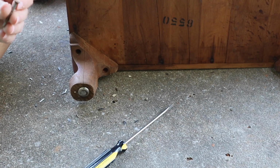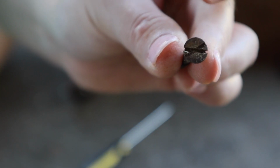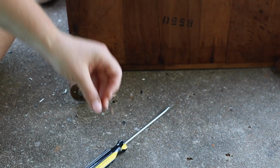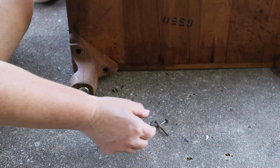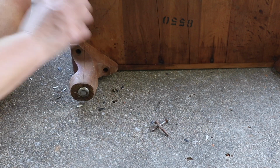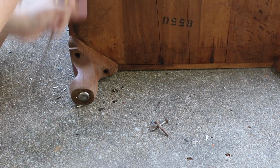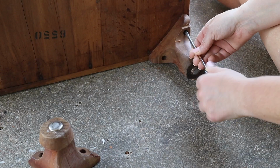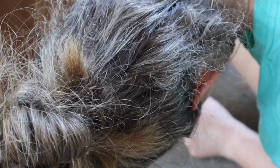And this screw that I am getting out is pretty interesting. I've not ever really seen a misprint or misstroke flathead screw. That's what you see, the little crisscross there. I just thought that was pretty neat. Of course, when we put the feet back on to this piece, I'm going to use the original hardware because it belongs to this chest, and so we're going to keep it all together.